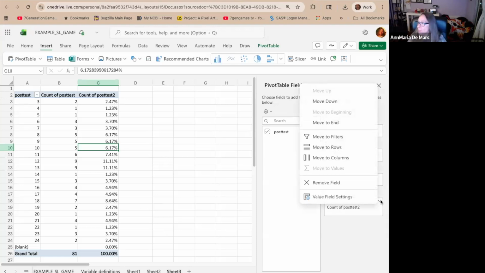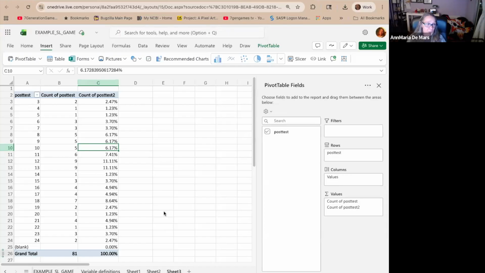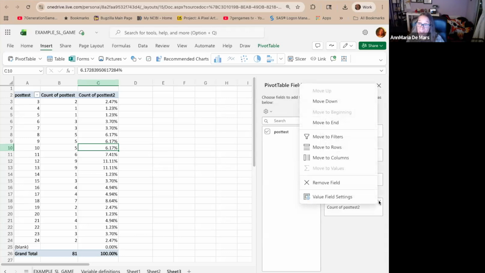Trick number one. Trick number two, if you're using the desktop version of Excel or certain versions of Excel, it doesn't have that little hover, it has an I next to this. So either way, go over to where your count or your variable is, and if there's an I next to it, click on that or hover over it and click on the down arrow. Very annoying that it's not the same in every version of Excel, but I just want to let you know, because otherwise you're looking for the I and you can't find it, or you're looking for the arrow and you can't find it. So now you know.